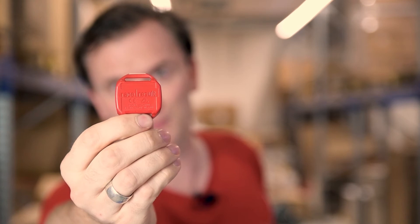Now moving on to our active transponders. Believe it or not these are reusable, although if you want to throw them away after each event then hey, who are we to stop you? We offer three variations of active transponders with slightly different features and performance depending on your requirements.